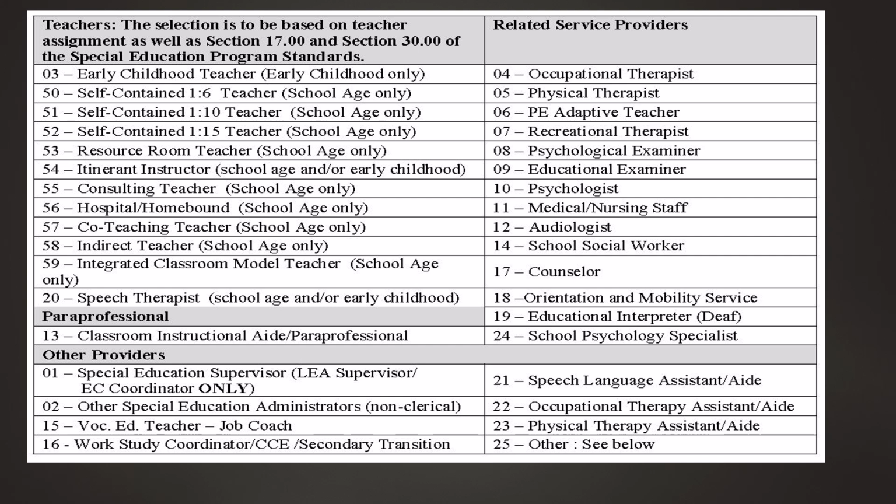Remember that if someone has more than one of the 59 title codes that describe their job responsibilities, the FTE, also known as full-time equivalency, has to be divided between the codes so that their FTE is equal to or less than 1. For each title code, they would have another line completed in the special education screen under the District Defined tab in the employee's staff registration record in eSchool. In MySped, each title code or job responsibility will be reported as a separate record. The important thing is the time they spend in each title code must be divided up and cannot be more than 1 or 100% when their time is added together.